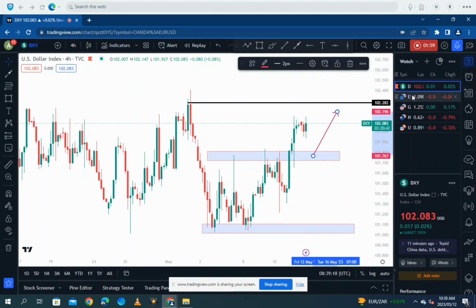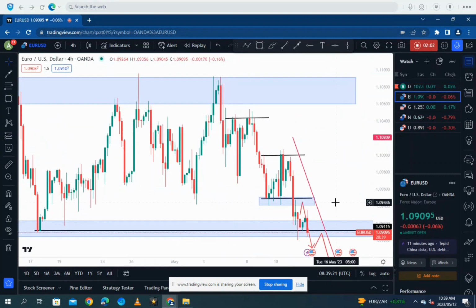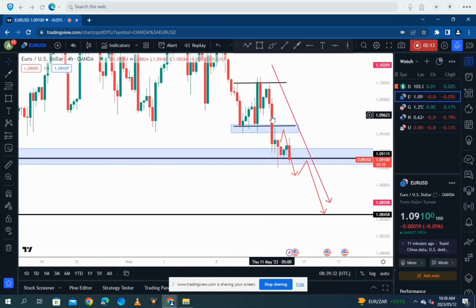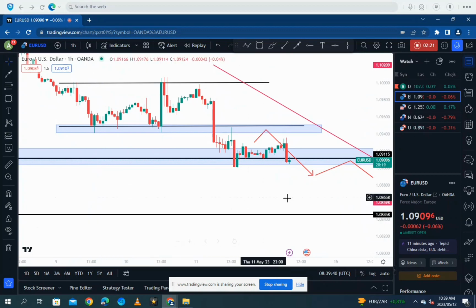Let's look at Euro USD. Yesterday we were looking to take sells on Euro USD. Depending on your strategy, you don't have to enter the exact same way I enter the markets. We were around this candle here and we were expecting a retest, as you can see this line here. Let me just go lower so we can see. We're anticipating that retest. After that retest, you can enter anywhere on this candle. You can go lower to 30 minutes, 15 minutes, 5 minutes, however you want to trade your strategy, or you can wait for another retest to get that double top there.